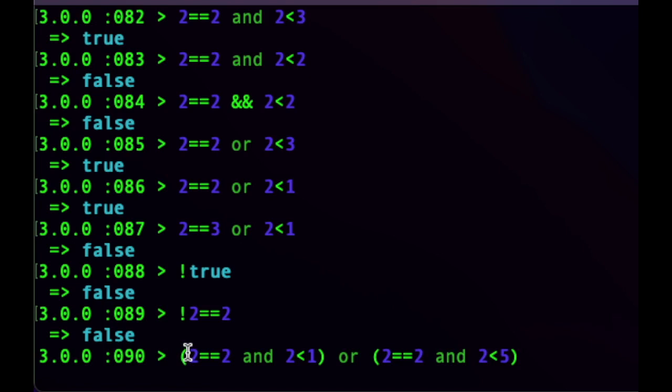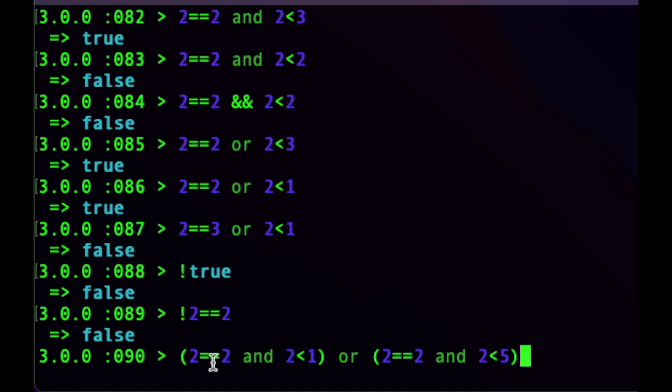So what is happening now is that first the AND logical operator will be used on these two conditions, and there will be a result true or false from this complete statement. Then another AND operation will be used on this statement, and we will have a Boolean result from this side.